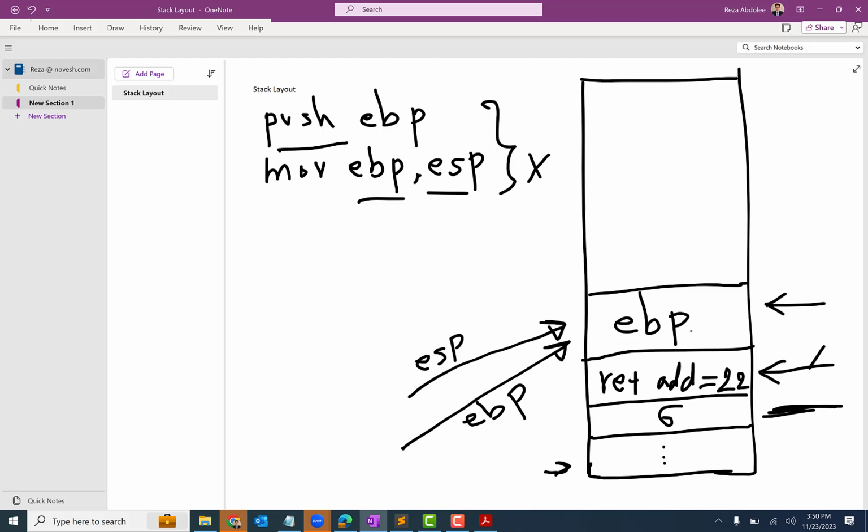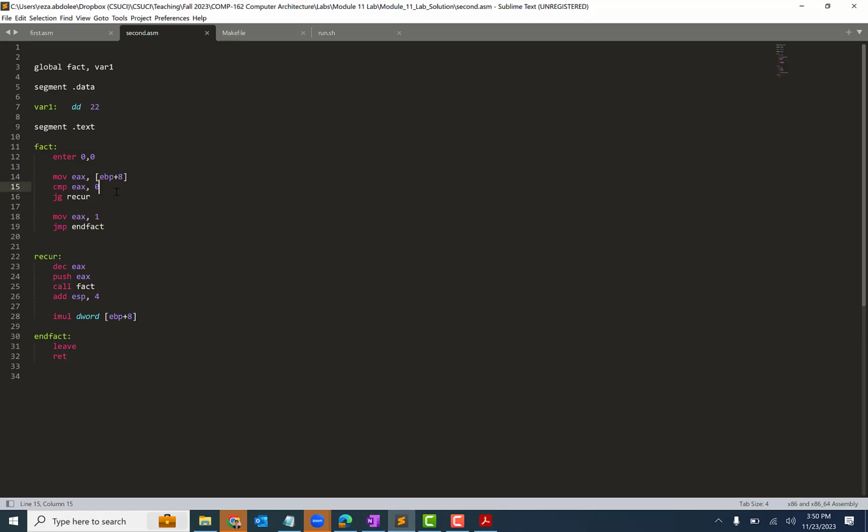It means that number 6 is going to go to register EAX, because that's where EBP plus 8 is pointing. So at this point, number 6 is stored in EAX.